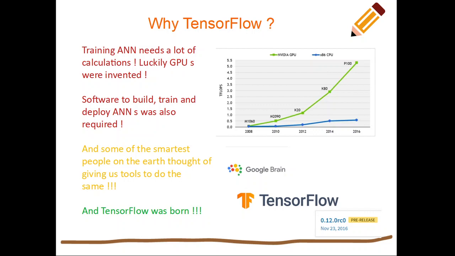And one good thing about TensorFlow is that they were kind enough to make it open source. And that's what fueled the growth of deep learning adoption by the industry. So as you can see, GPUs came in, and TensorFlow supported this fueling of the application of neural networks. Okay.